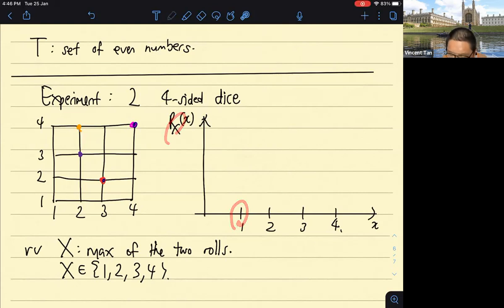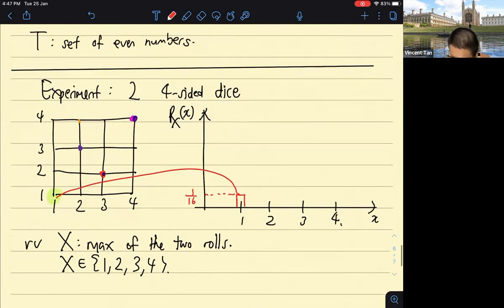What are the possible outcomes that yield 1? The only outcome that can yield 1 is this point here, and that gives a probability of 1 over 16. And 1 over 16 comes from 1/4 times 1/4.